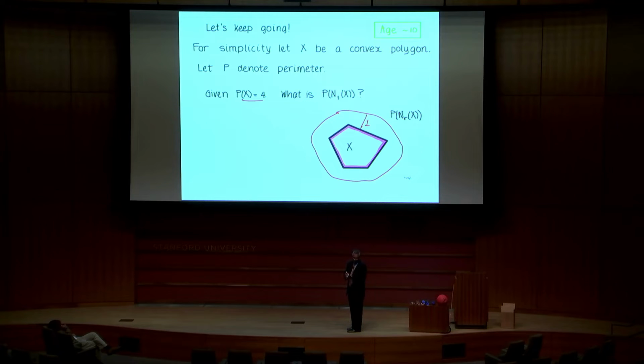And then my question is, how long is that doodle? A very natural, basic question, which is I just doodle. How long is that doodle? And now you might say, well, okay, you told me it's a pentagon, and I know the perimeter is 4, but how long are the sides? What are the angles? And I'll say, there it is. Decide for yourself. And so my question is, what is the answer?